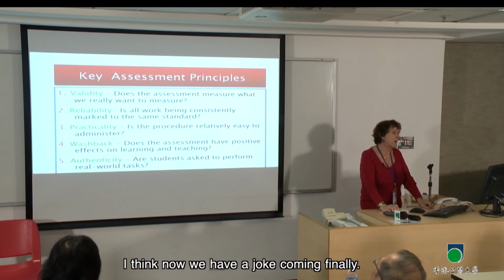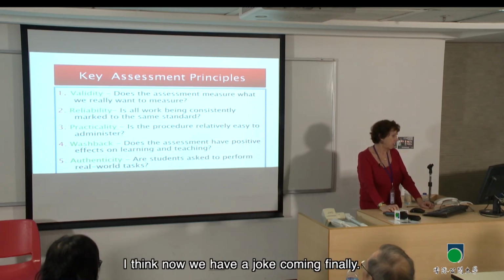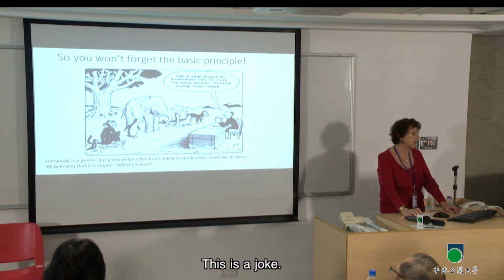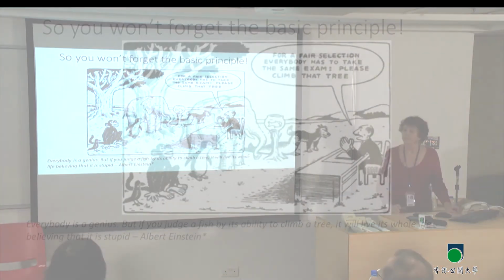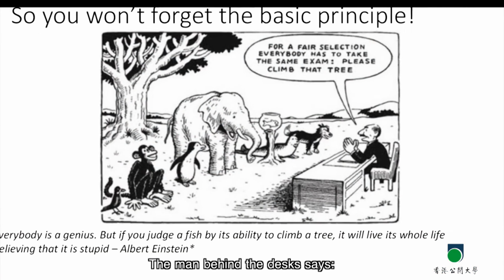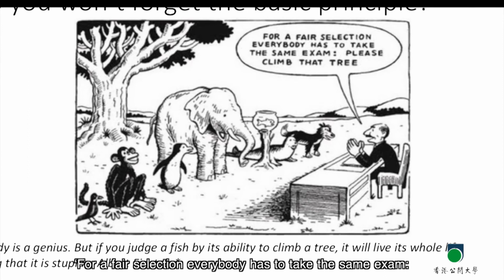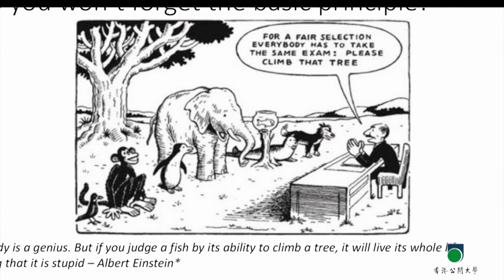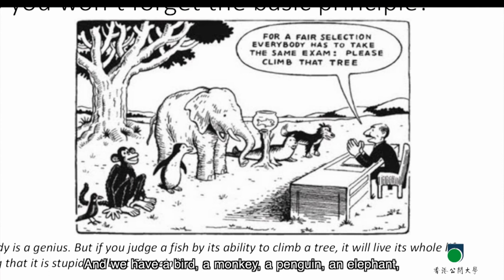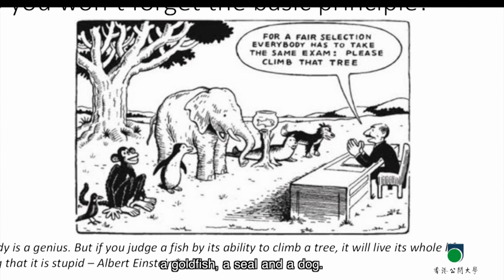I think now we have a joke coming, finally. This is a joke. The man behind the desk says, for a fair selection, everybody has to take the same exam. Please climb the tree. And we have a bird, a monkey, a penguin, an elephant, a goldfish, a seal, and a dog.